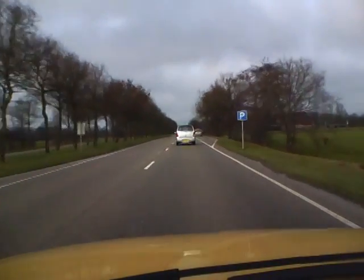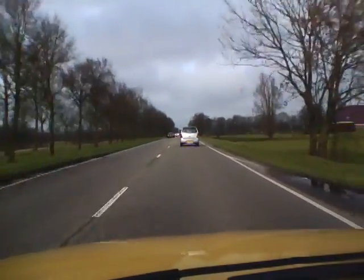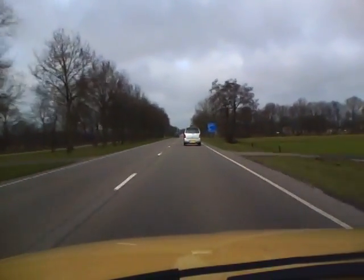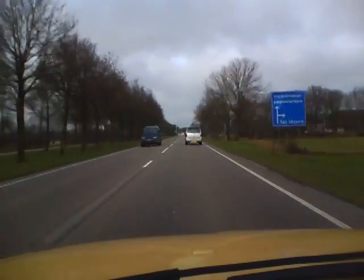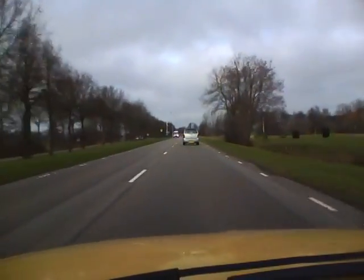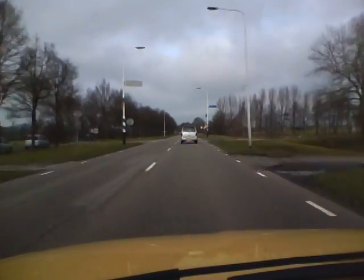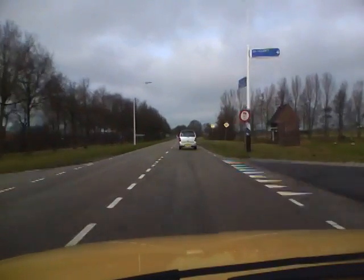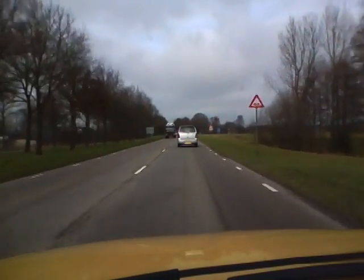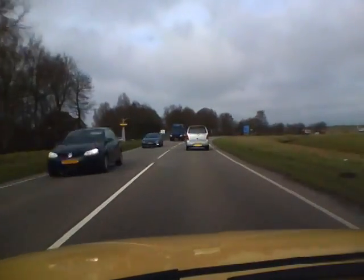Because with these new tires, the diameter is a bit wider. And the speedometer works on the speed at which my wheels turn, and not the actual speed that I'm driving. Alright, guys, slowly climbing up to 70 kilometers an hour, and this is an 80 kilometers an hour road. Oh well, no problems. I don't have a hurry, so that's the main deal. I do feel like having my radio on, but I think that'll vibrate extra and really mess up sound for you guys more than it is.